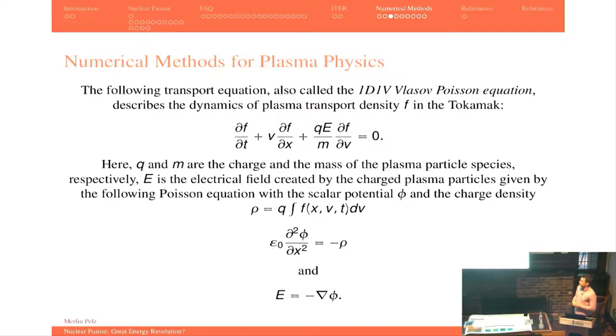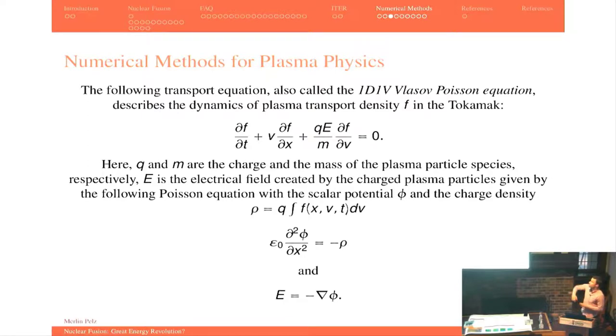It's called the transport equation because it has this transport term v and this transport term q, the charge of the plasma particle, times E, the electrical field, over M, the plasma particle mass, in front of the V term. We can also write this in compact form so that we see transport terms here. And you can use the method of characteristics. We cover that there are these trajectories which are always preserved, and what is being pushed forward are only the positions, not the density of the plasma.